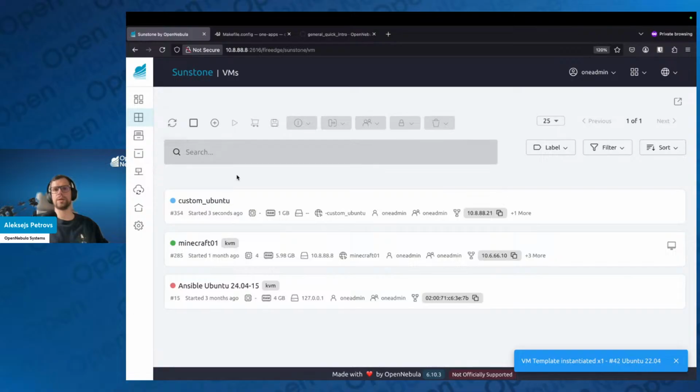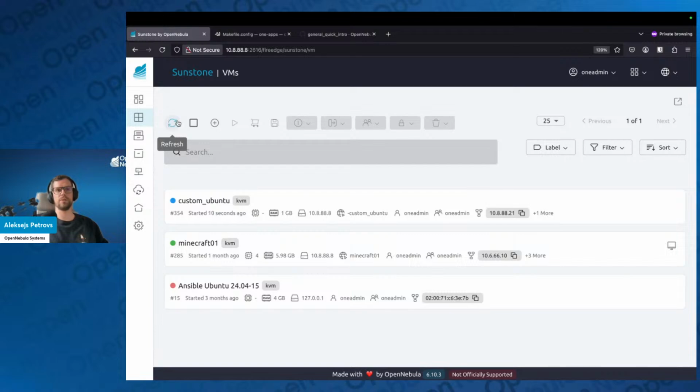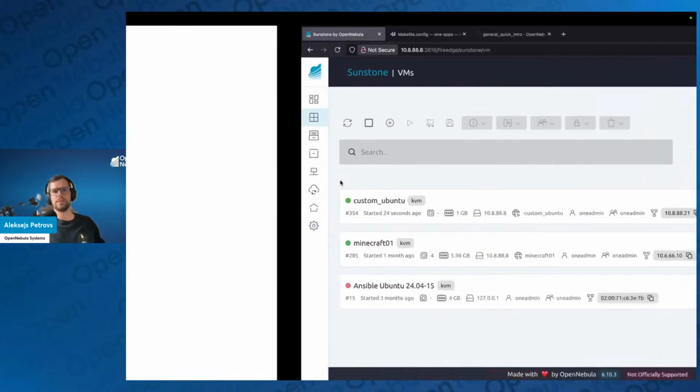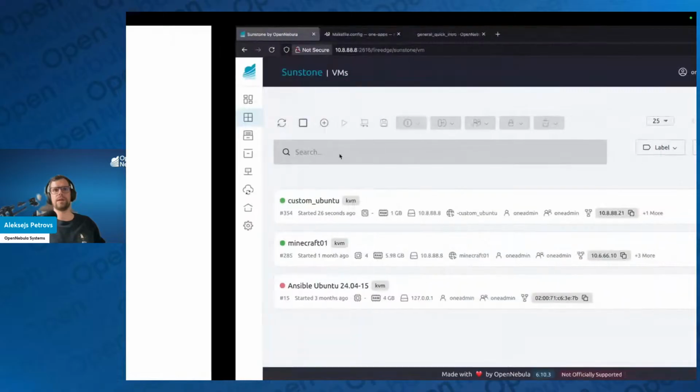And off we go. So the virtual machine is in the process of deployment and will be deployed promptly. Now, as easy as that. So with Windows, there's a bit of a tricky thing, right? So as I mentioned before, you will need to have that.